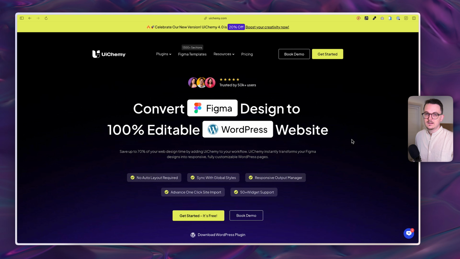As you can see, it does take a bit of preparation, but at least you're not having to copy and paste every single text layer, export all of the images individually, and make all of your containers again. This, I think, is the best converter we have right now. So if you're a fan of converters, then I would say check it out.